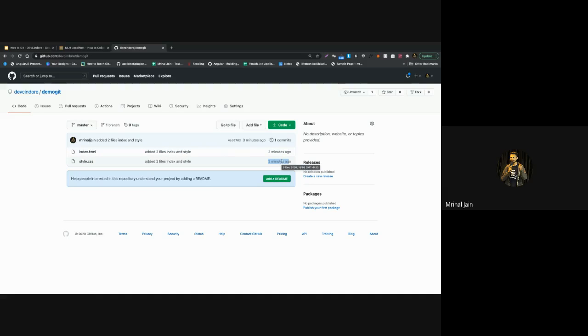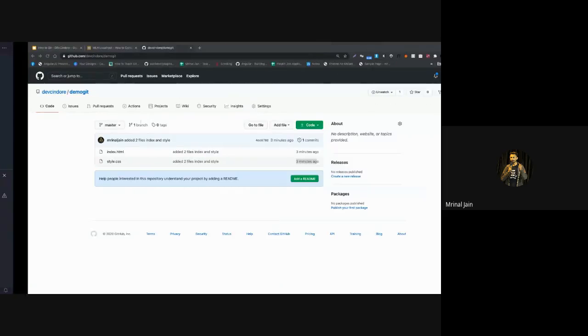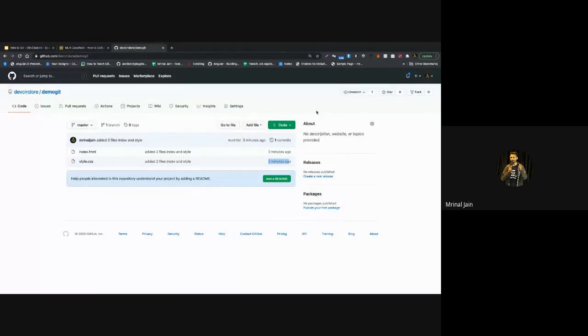So we have completed one cycle over here. We made a local repository, we made a remote repository, then we connected both the repositories, and then we started pushing. Now there can be 10, 15, 100 developers contributing to this repository. The process would be exactly the same.